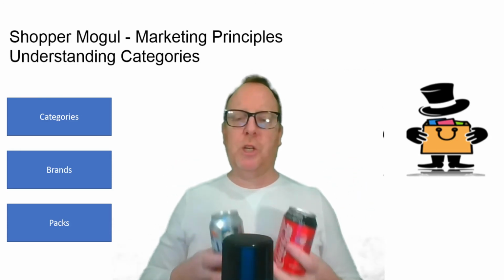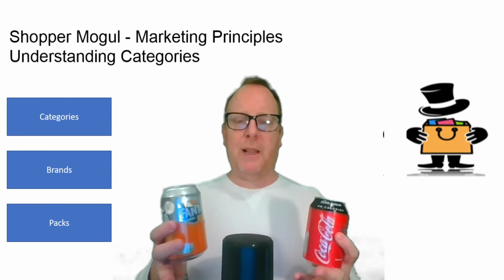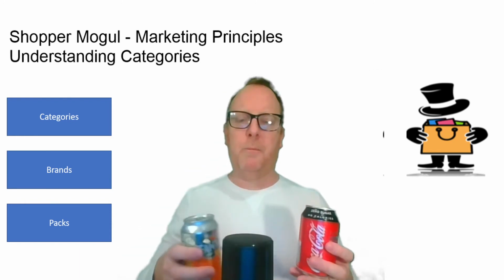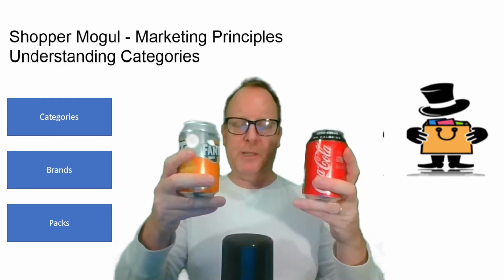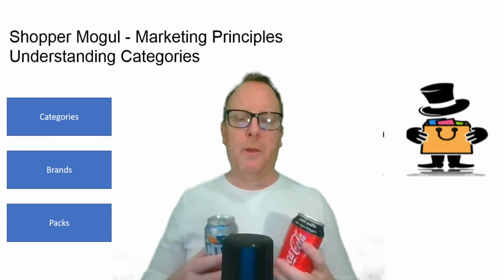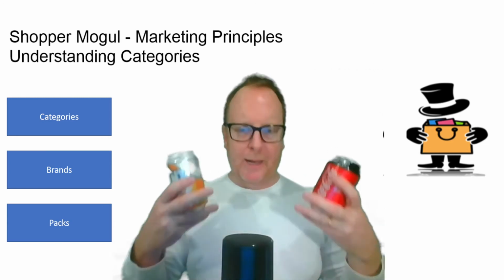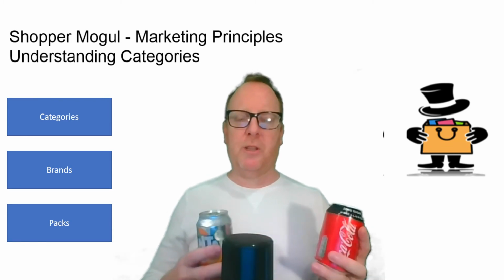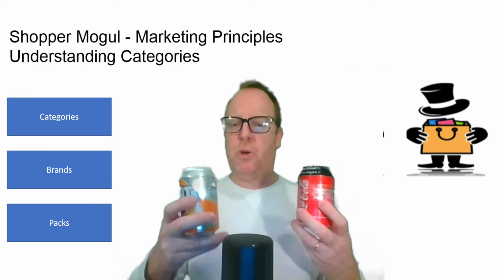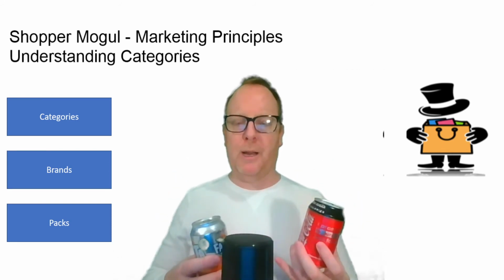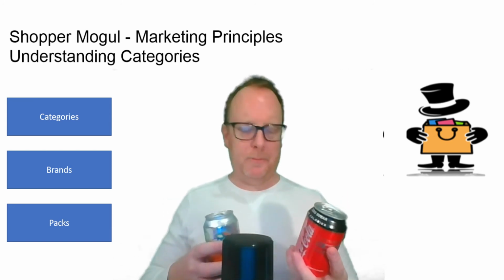And if I, as a consumer, were thinking of an event, or if I just wanted to fill up my fridge with drinks that I could refresh myself with, I may get to the shelf and I'd find these products next to each other, and I'd have a think about which one was most appropriate to me. I may do it at the shelf, I may have preconceived ideas, but at some point I'm going to decide which of these products has the image or the taste profile which is most appropriate to me. And that'll become part of my repertoire as a consumer.